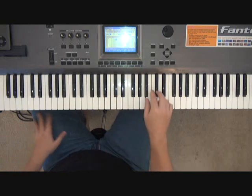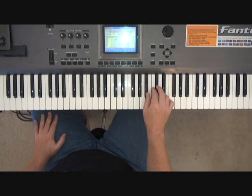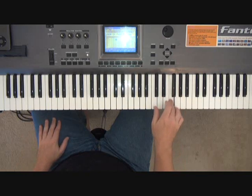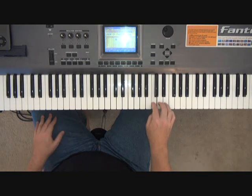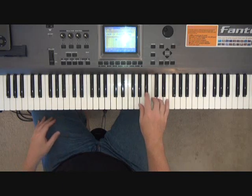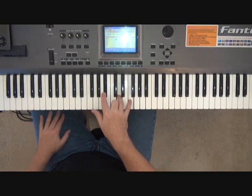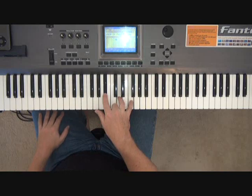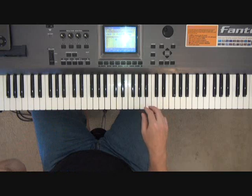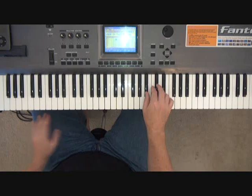So watch this again with just the right hand. 1, 2, 3, 4. One more time, then I'll put the hands together and we'll go through it and see how they play off each other. 1, 3, 4.